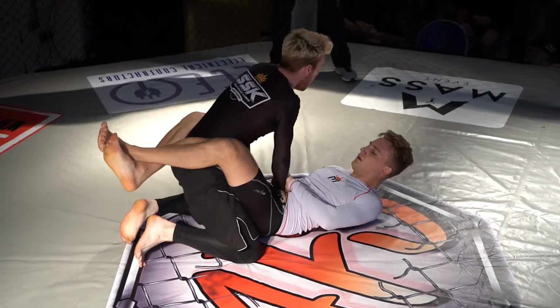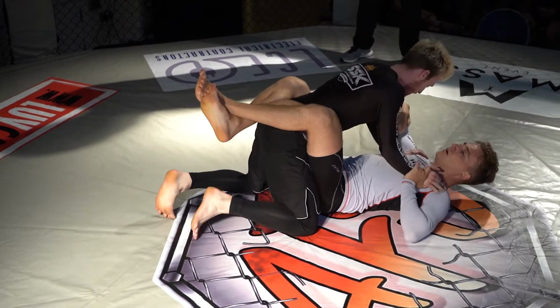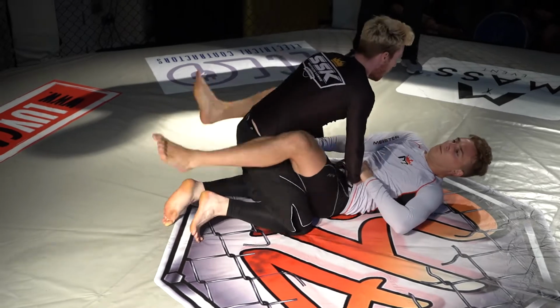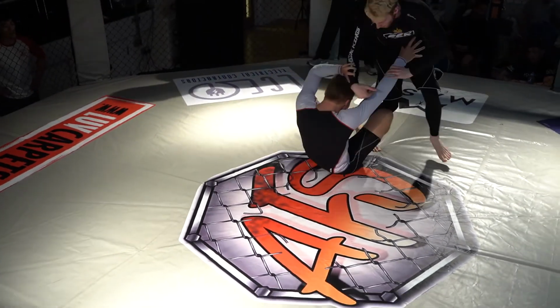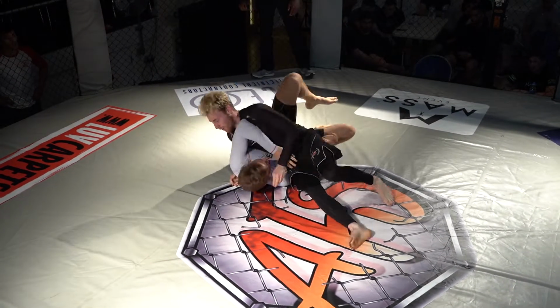Posture, control the wrist, control the head as well. One hand on the wrist, one hand on the head. You sat right up tall, go for the hip up. That's it, Mark. Feel the legs, Aaron, feel the legs. Calm the angle. Right, settle down.